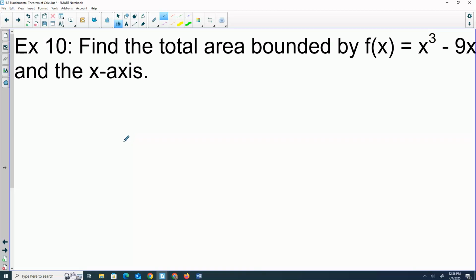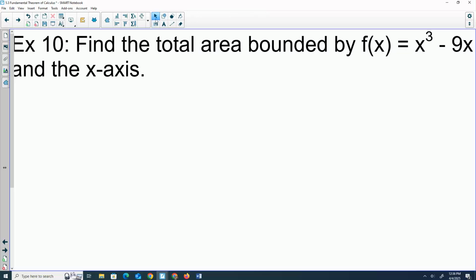A little confused about 10? Okay, what do you mean? This is probably going to be the last one I do today. Problem 9 is not that the antiderivative is so bad, but the numbers when you plug in are a little uglier than I anticipated when I made up that problem. So I'm not going to work that one out. It would not be something I could give you without a calculator, for sure.